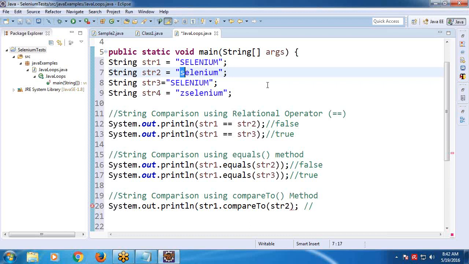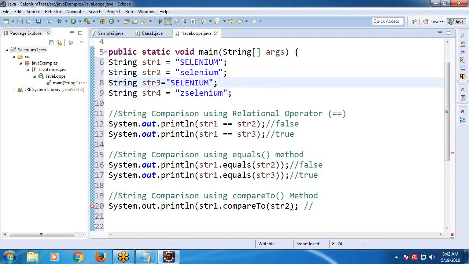If the first letters are the same, it goes to the second letters, then the third. Otherwise, if the first letter in the first string is bigger, it declares the first string bigger. If the first letter in the second string is bigger, it declares the second string bigger. If all are the same, it will show 0.